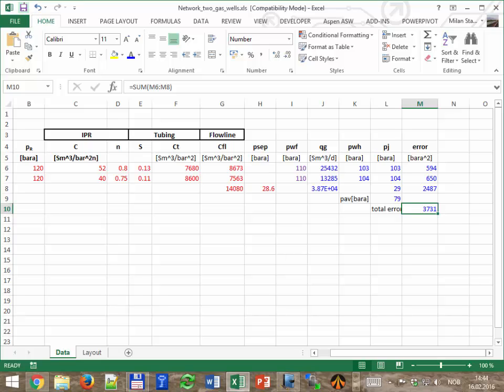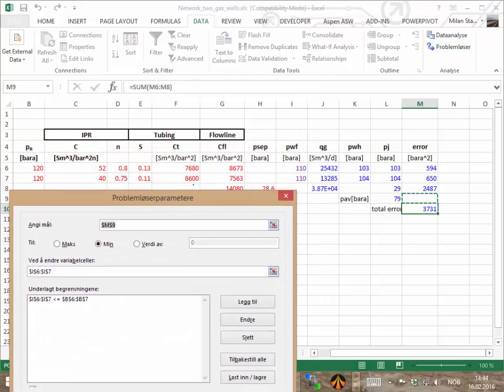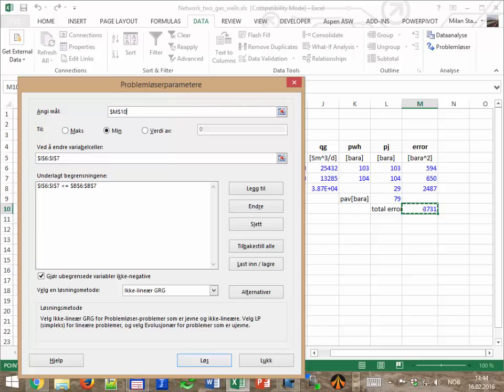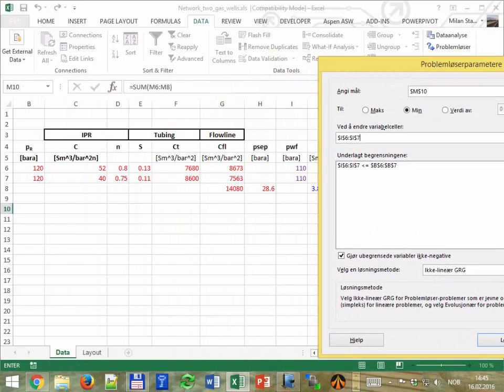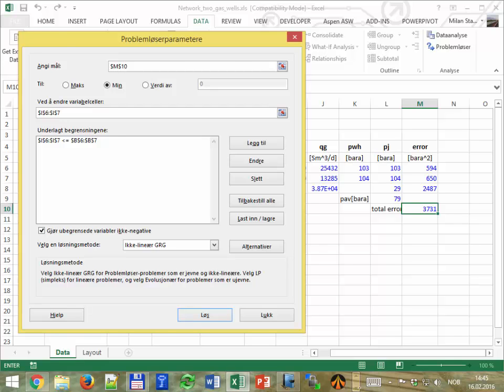Okay, I'm going to save, okay, because I don't want to have any problems. So let's try now with the solver. Solver, oh, someone was doing this before. Okay, you want that cell to drive it to a minimum. Everything is squared, so the minimum that it could have is actually 0. That's what I want. Okay, by changing these two cells, and these two cells are actually I6, I7, are the flowing bottom hole pressures. And then I say that these pressures, they have to be smaller than the reservoir pressure. Okay, let's take that and just take those as snapshot.